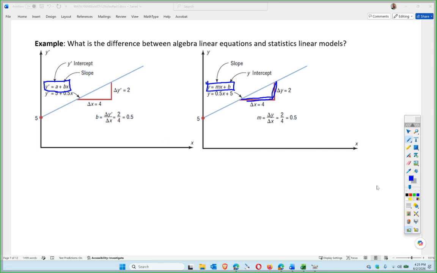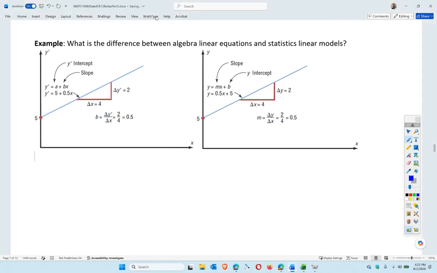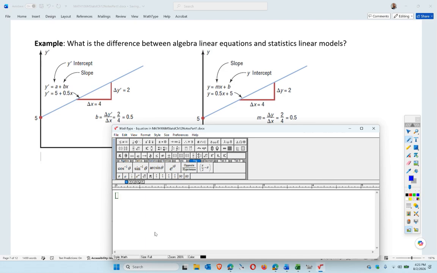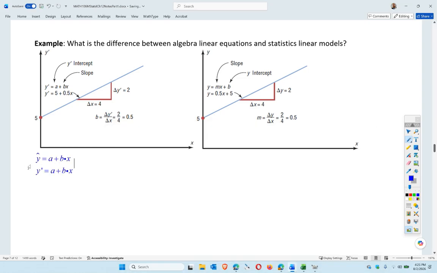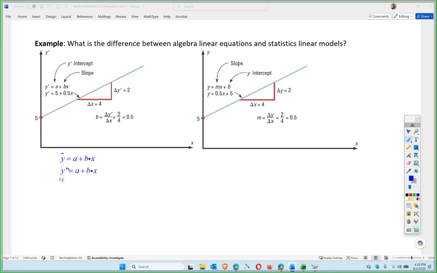So you're going to see it in a couple of different ways. Let me just bump this down. What you're going to see is y equals a plus bx. The modern way of doing it is you put the little hat above the y. The old way of doing it is this. In the typewriter era, you couldn't make that little hat above it, so they used a single exclamation mark there.